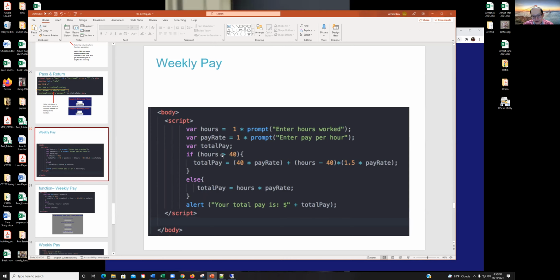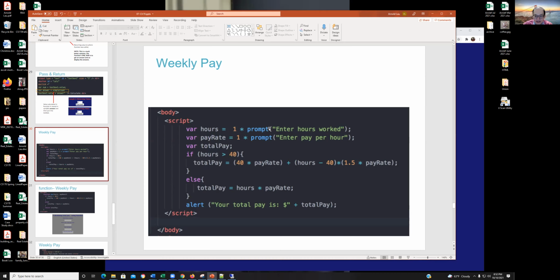Before I go into that comparison, let me go back up to here. Notice this point: first, you declare the variable hours, which is fine. And then equals, now you're going to initialize that based on the input that you get from the person using your page. This is where they use prompt. Prompt will basically pop up a box, similar to the alert box, but this is for getting an input.